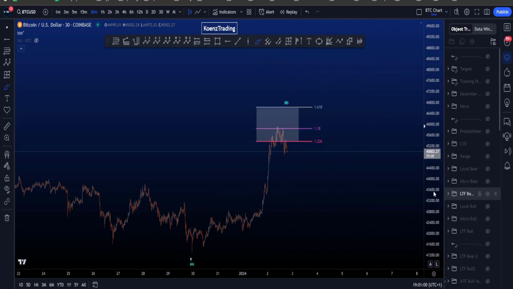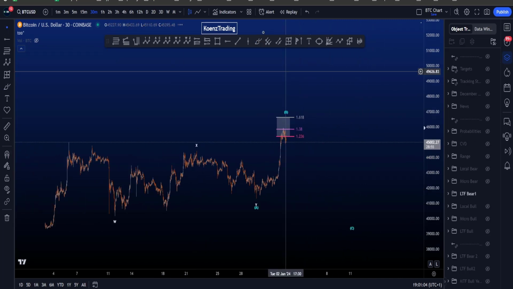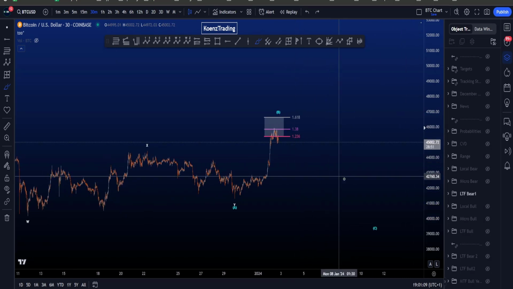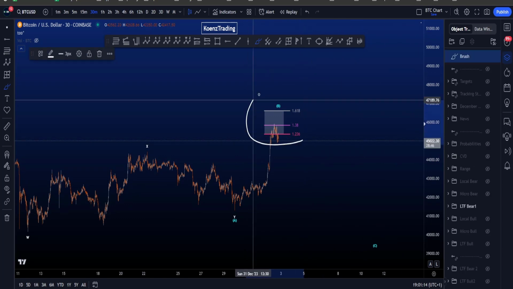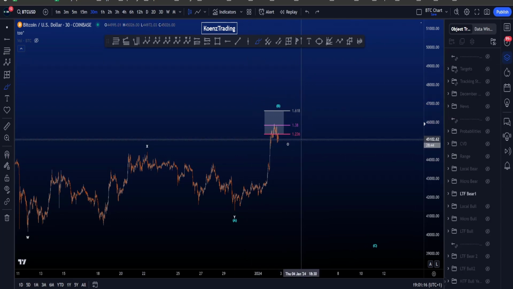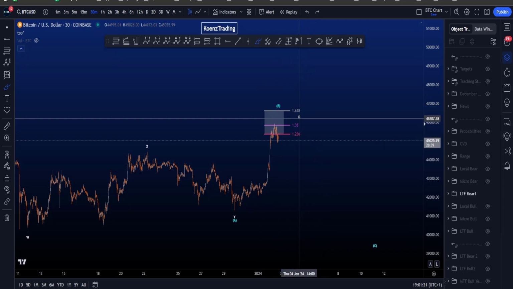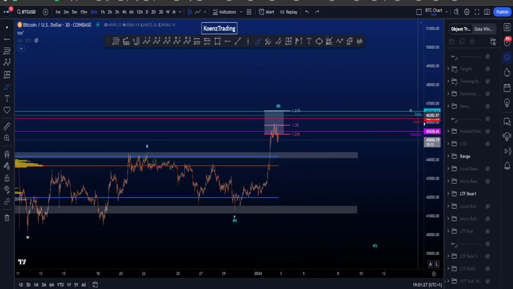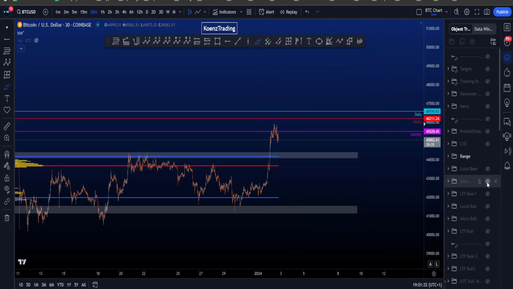If we look at the bearish scenario, then we are looking for this move to the upside as a 3-wave structure in an ABC, and then a bigger flat structure ABC over here, where for a wave C, we're looking for a 5-wave impulsive structure to the downside, where the most common target for wave B is between the 1.236 and the 1.618, which is between 45.3k and 46.6k, which is an important area because we also have over here a yearly level at 46.2k and a daily at 46.6k.